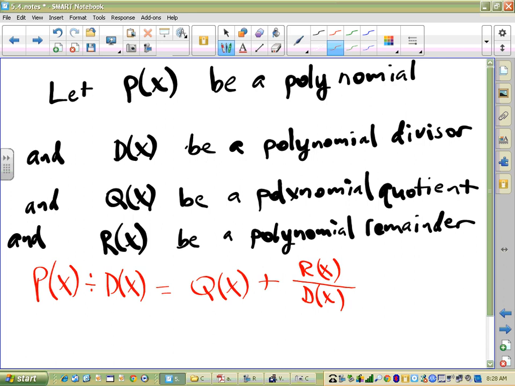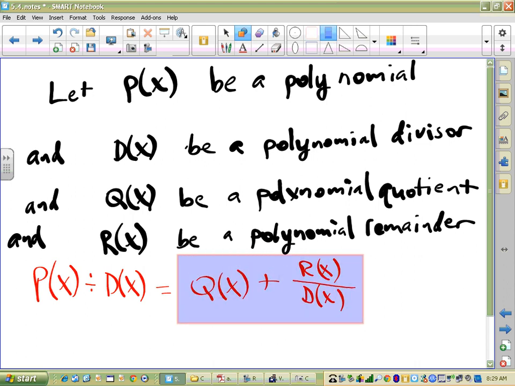Now, I'm rather disappointed in Math Excel on this point. Okay, Math Excel, would you do this? They're just going to ask you for the quotient. They're going to ask you for the remainder. They're not going to ask you for this format here. If you go on and take pre-calculus, or you take a college algebra class, or the worksheet that we're going to have tomorrow for you to do, you need to be able to, for sake of Common Core content standards and any kind of college algebra class, you need to be able to represent the answer that way. Okay.